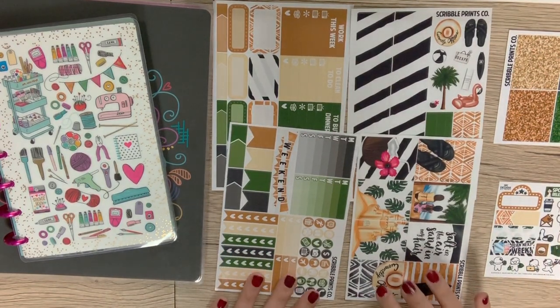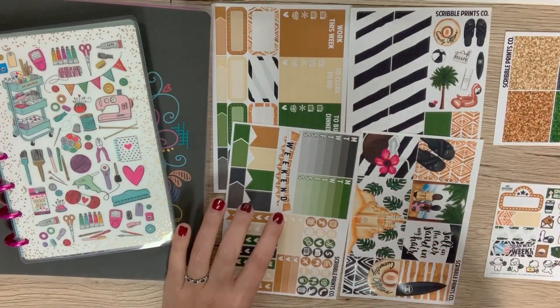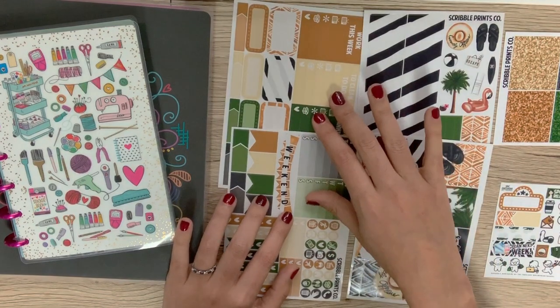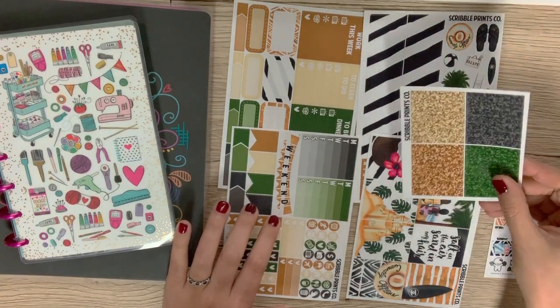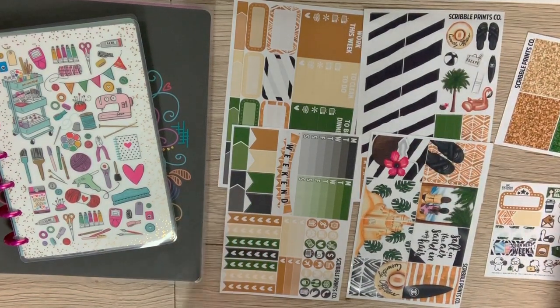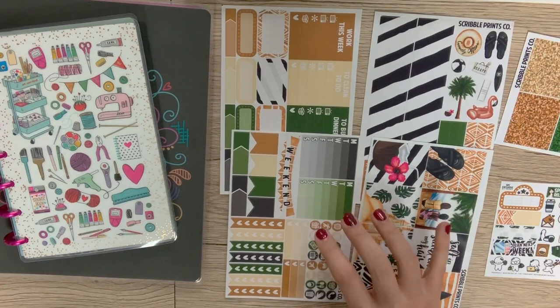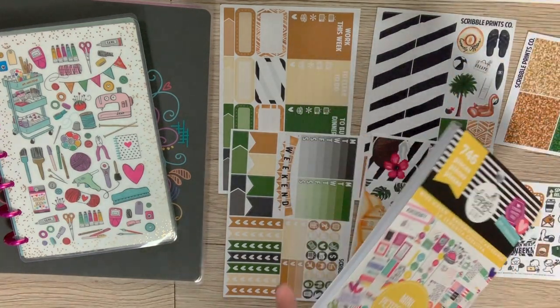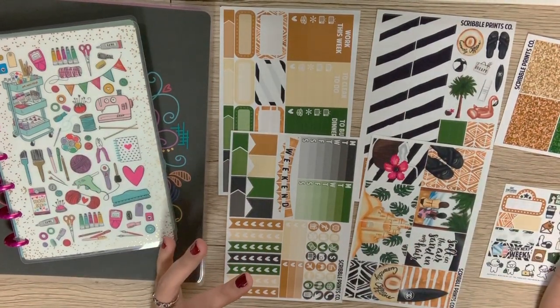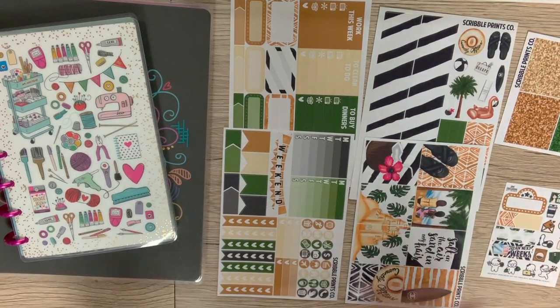These are expensive. I want to say one week's worth — this is a mini kit, so it only has four full pages. There are other kits that have six or seven pages. The mini kits are about $17 a piece and go up to maybe $27. You can also buy extras like a little sheet of glitter washi tape and a lot of different extra things to fill out your week and make it as decorated as you want. So $17 a week is quite an investment, considering you can get this whole sticker book for weeks and weeks worth of stickers, and each kit is really only intended for one week — there are only so many of each kind of box, so many to-do lists. You might be able to get two weeks out of it, but really only so many.